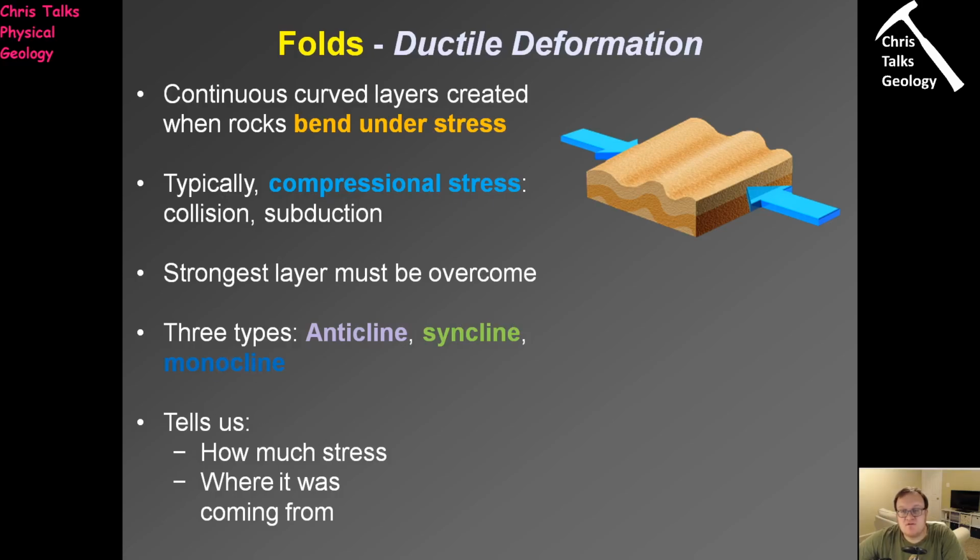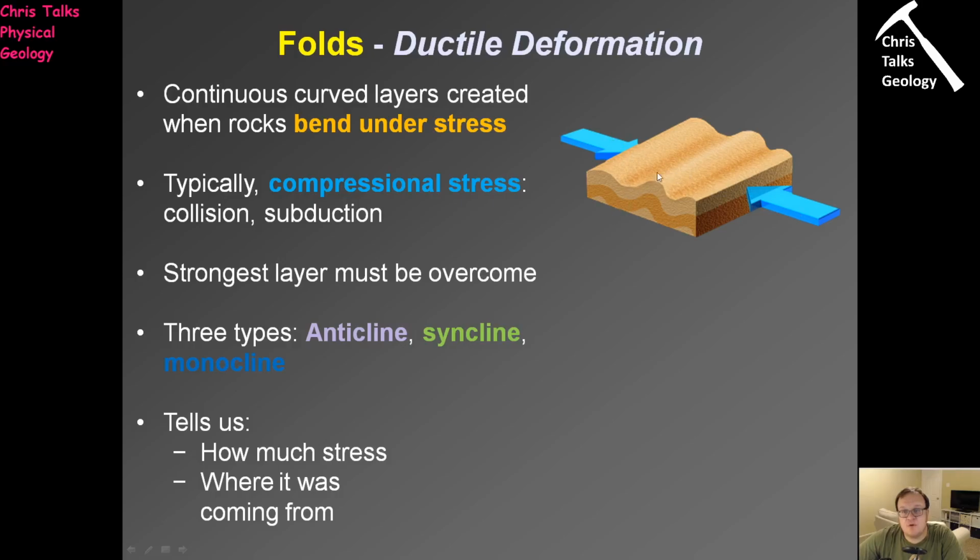Now when we look at folds, folds can give us an idea of how much stress a rock has been exposed to and where that stress was coming from. So for instance, if we look at this diagram here, we can see here are the folds at the front. You can see that the rock is going up and down and up and down and up and down. It's been folded. Well, we can see when we look at the diagram, the fold is orientated this way, isn't it? You can see the ridge produced by the fold. So the fold is orientated that way, at 90 degrees to the direction in which the rock is being squished.